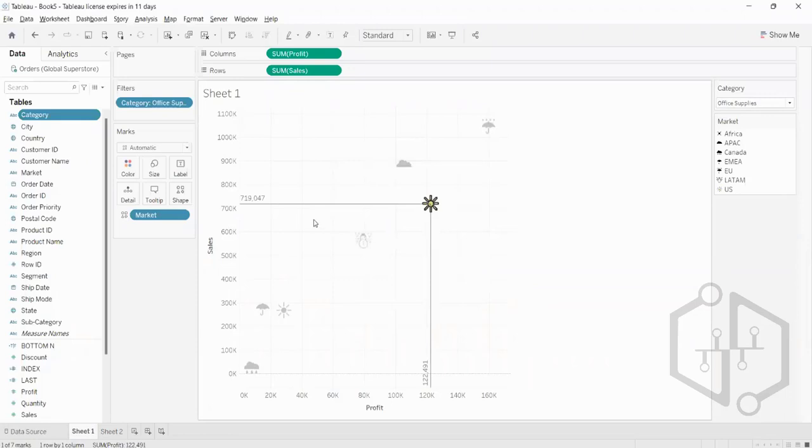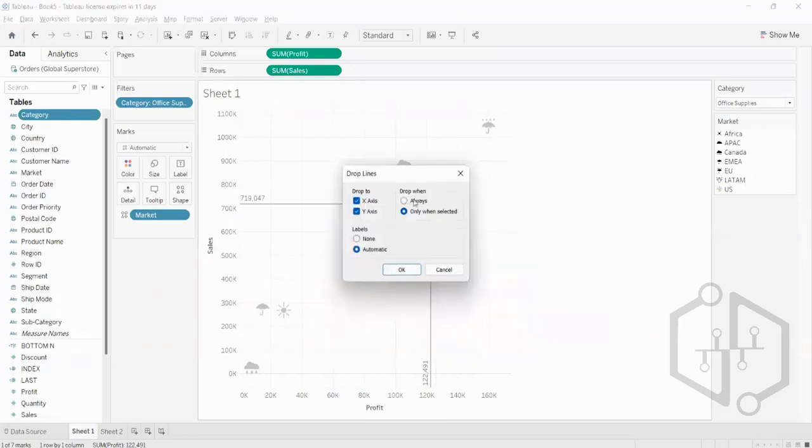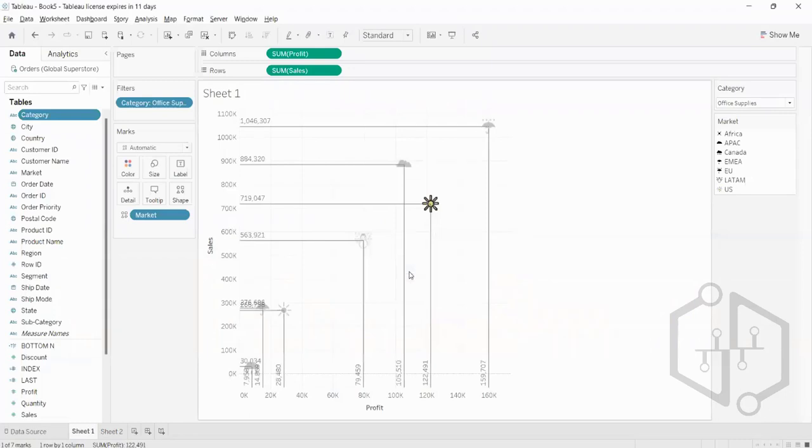Now you may say that you want drop lines always because the client has said that this looks pretty fancy. So if you want to keep drop lines like this, you can do an always and you can do an okay. So for all the nodes in your data, you get to see the drop lines along with the labels, and you can plot your scatter chart. Okay, so that's about scatter charts and how you can make it, and various options that you can use in scatter chart, and you can go ahead and practice for yourself.